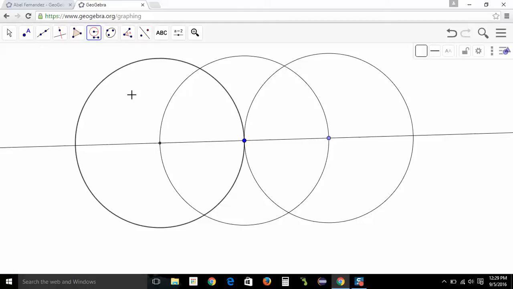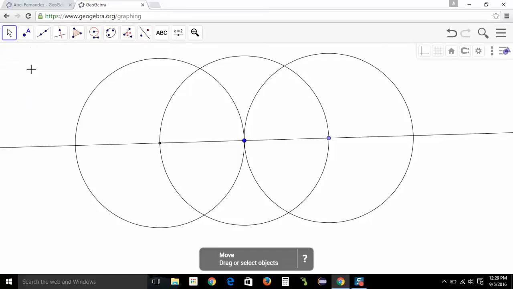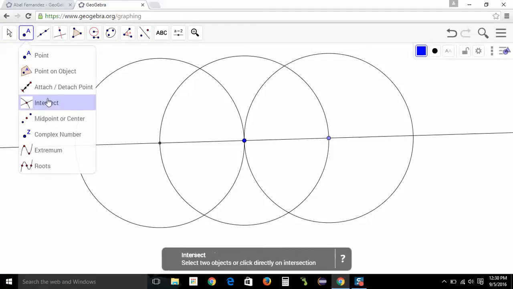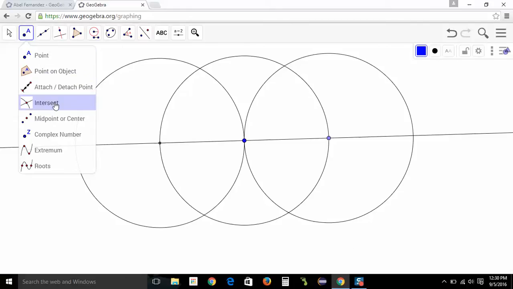Okay, so now go all the way to the left menu on our move menu so we don't create any more circles. I can click everywhere, but we do have intersection points that we want to highlight, that we want to fill in, like with our pencil in our notebook. So we're going to go to the second menu. We're going to go all the way down, fourth way, to the intersect tool on the second point menu.